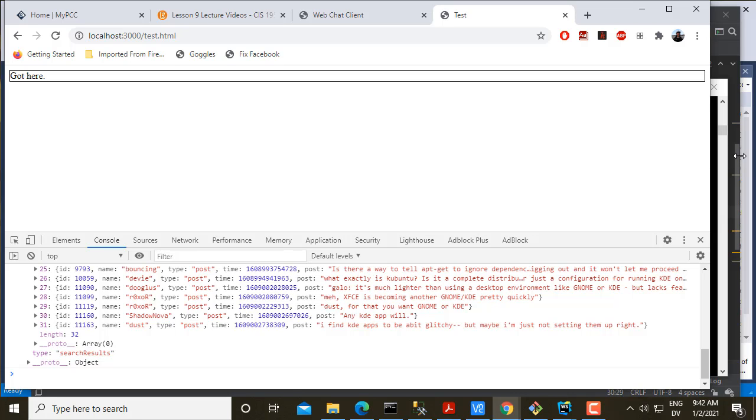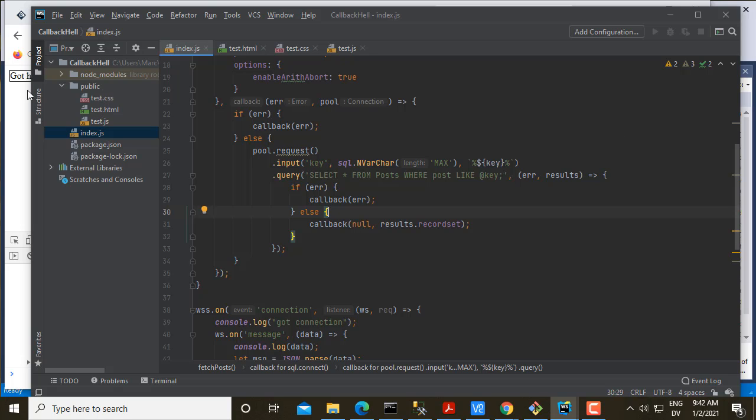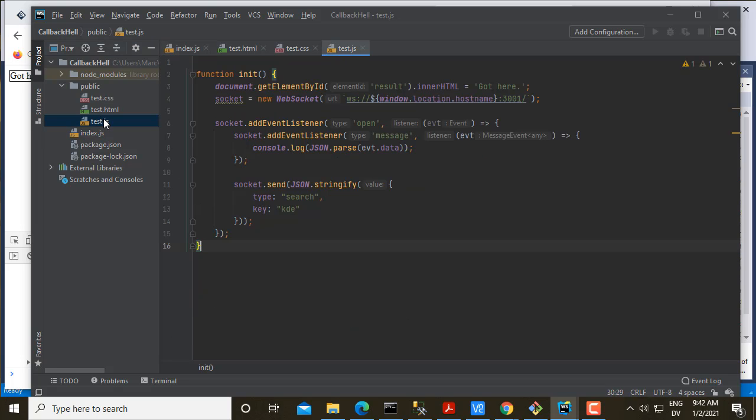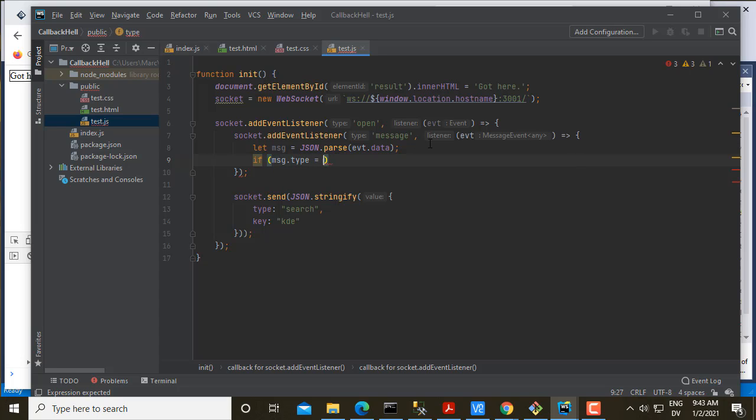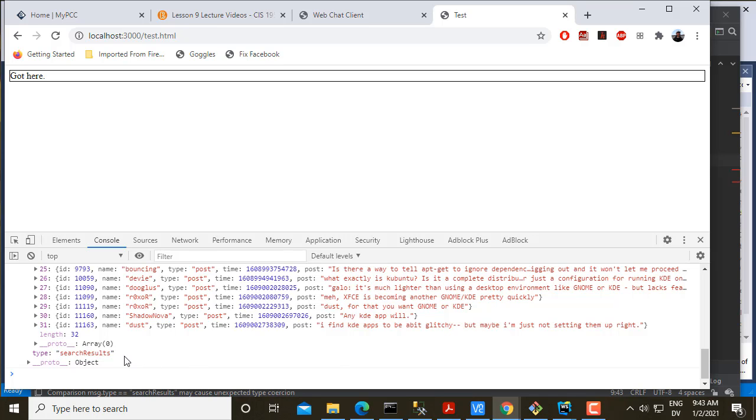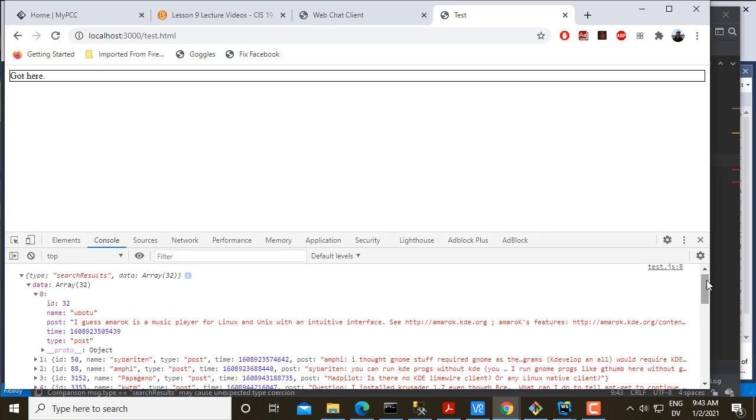And then just to put a bow on this before I move on to promises, let's go ahead and format the results and toss them into this results box. So that's going to be on the client side. I send the search, and what I want to do is when I get a message, I want to check the type of the message that I'm getting, and if it's search results, I'm going to update that box. So that's going to be event.data. So let message equal that. And if message.type is equal to search results. Double check. Yeah, so type is search results. Then I want to look in the data parameter for my array.